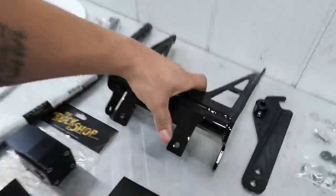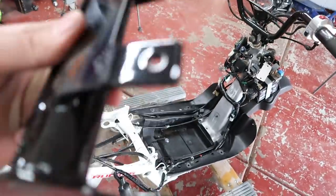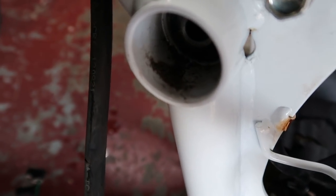Anyhow guys, moving on to this 9.5 inch extension bracket. So these four holes right here is what actually attaches it to the frame itself, pretty much like that. So we're gonna be using the factory spots where the engine originally bolted up right there.